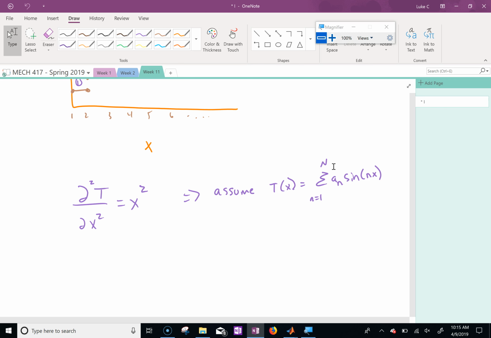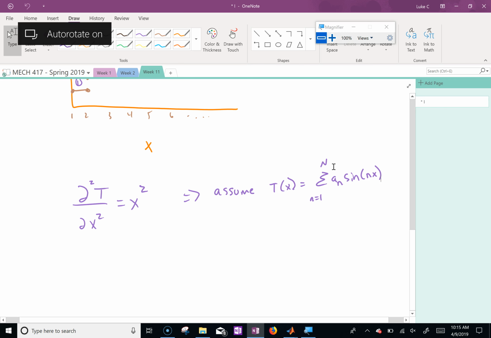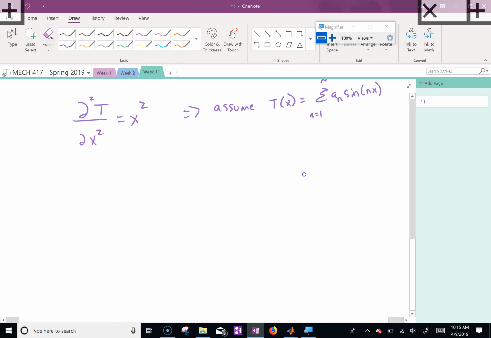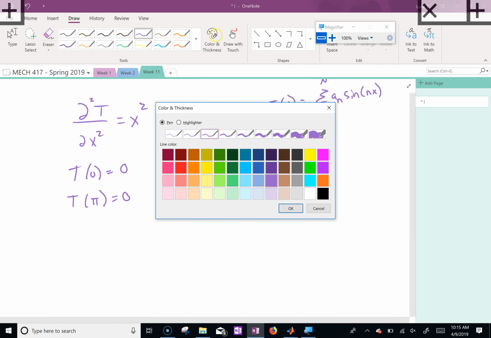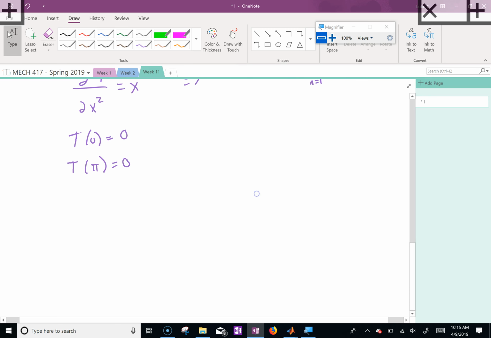Well, how do you do that? Well, let me show you these steps. And we'll go back to the programming as we do it. Okay, so my boundary conditions were 0, and when x is pi, so 3.14159, that's 0. We're assuming that the solution is this form.